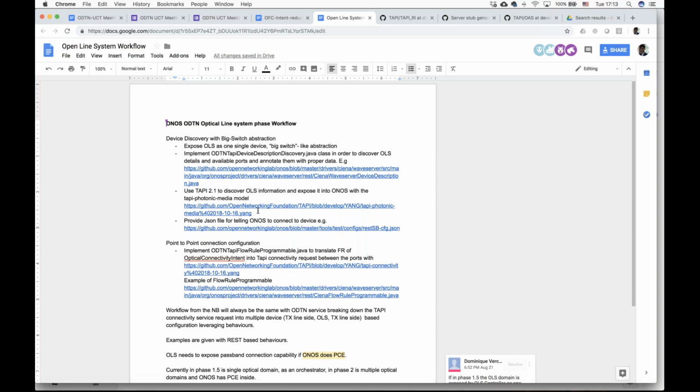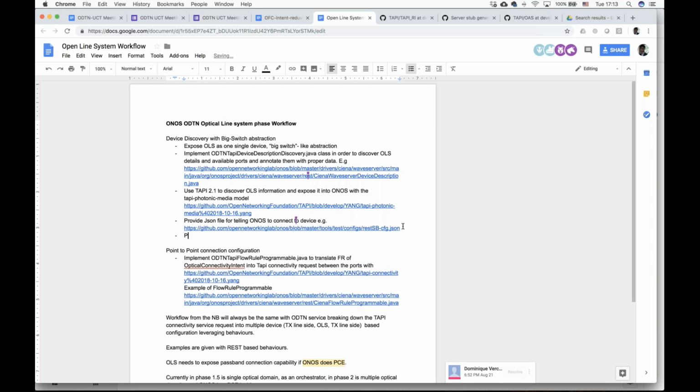And then after this file is implemented, we would need to provide ONOS, via network configuration, a JSON file that contains the IP and the port to which we talk to the device itself. Here, I did not write it down, but I expect the protocol to be REST or RESTCONF.